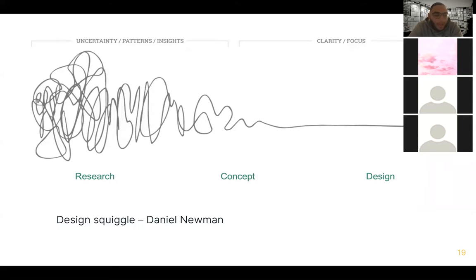Cool. And why I share this is because the first couple of weeks of this course, it's going to feel a bit messy, especially when you're working in your teams. You're going to be struggling to understand the problem and potential ideas to solve it, and that's okay. That's how it's supposed to feel. It took me a couple of years to get used to that feeling. But because we're working with design and still trying to understand what a problem looks like and the root causes, it's going to be messy.